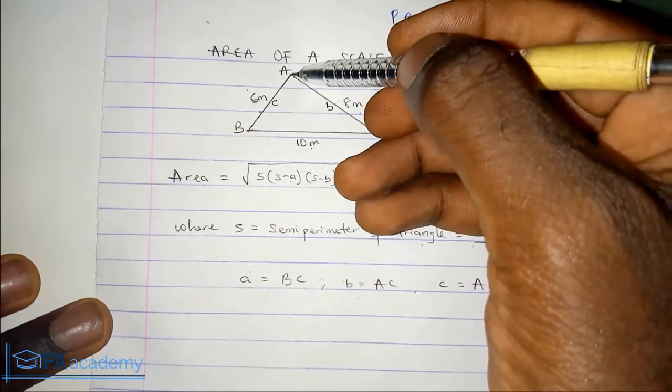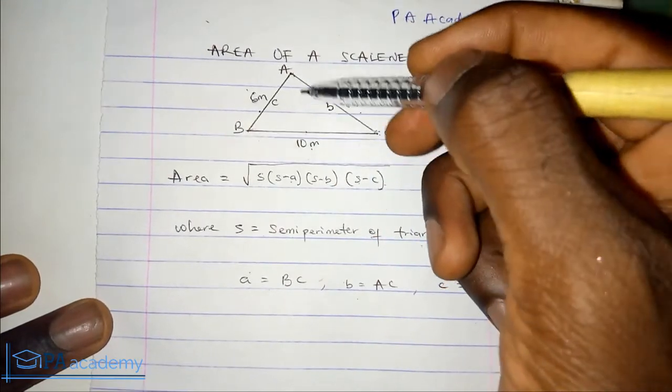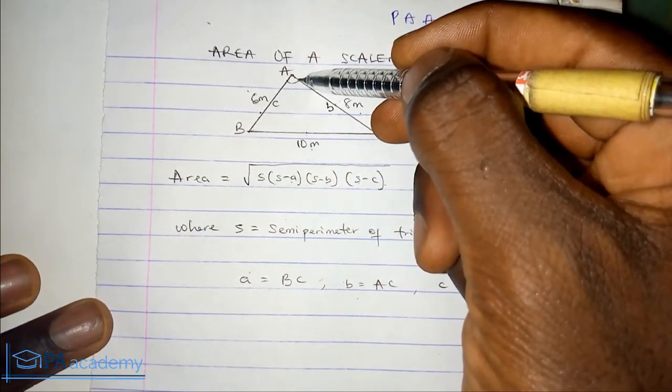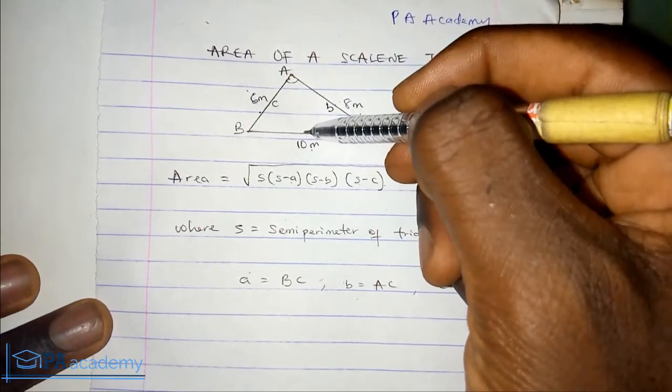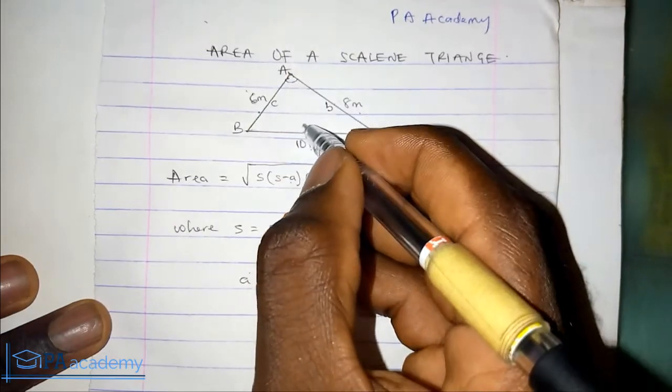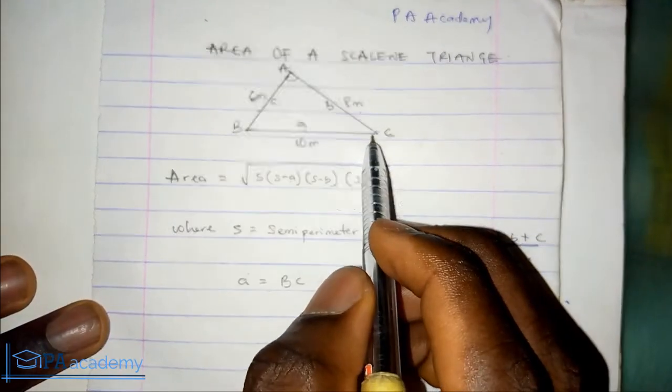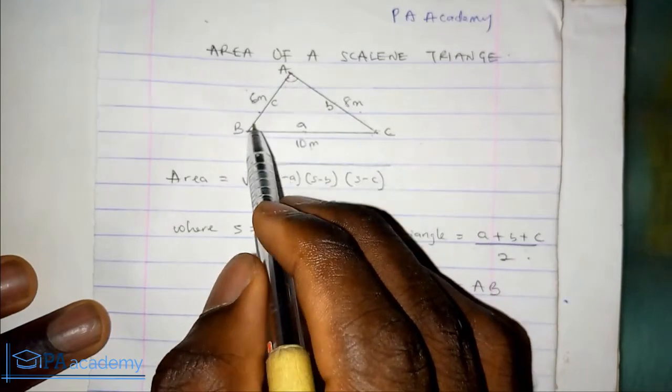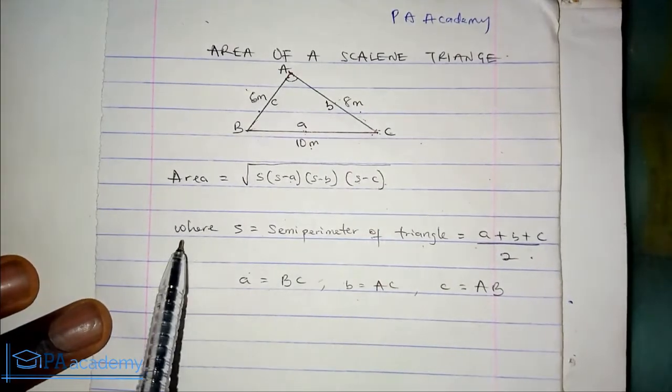Now this point A, this is the line that is opposite it. The line that is always opposite it, we always give it a small letter of that alphabet, which is a. So that means this line is line a, this is line b, and this is line c. So take note of that. So now let's come back to this.